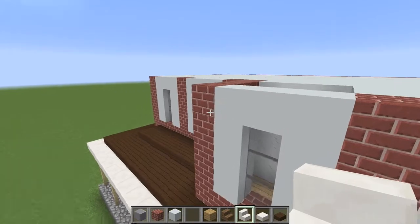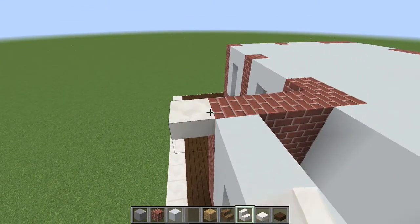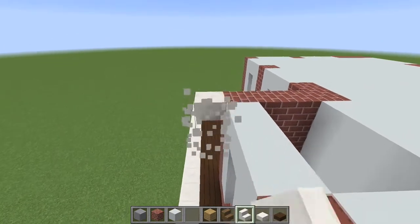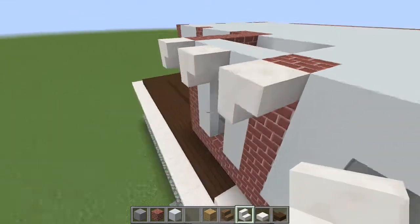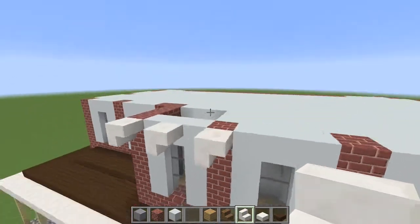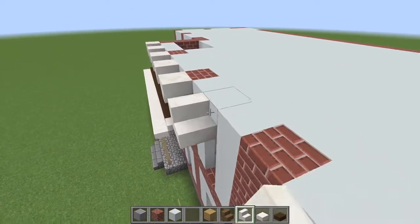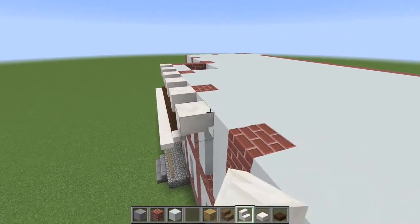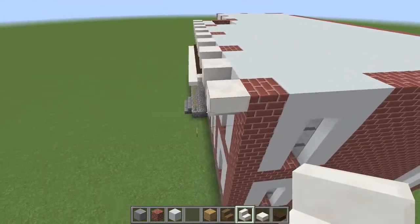But because it's Minecraft, I'm going to go around the house and put one every other, starting right there. So one, skip a block, one, skip a block, one, skip a block, and see, this is my part that's hanging down, okay? And one, skip a block, one, skip a block. We're just going to go all the way around the build.